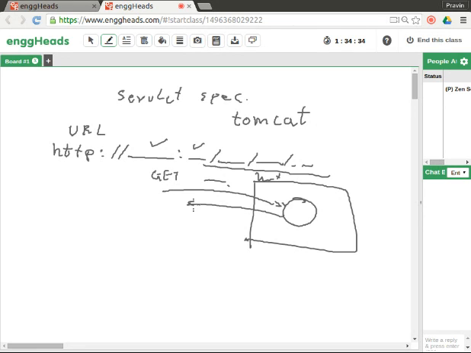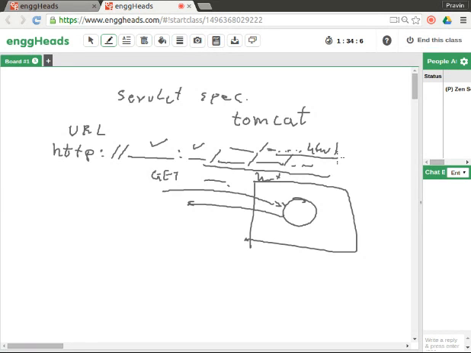When we look at a URL, the path normally looks something like / something / something.html, something which looks like a file name.